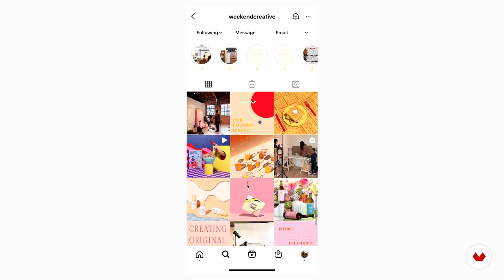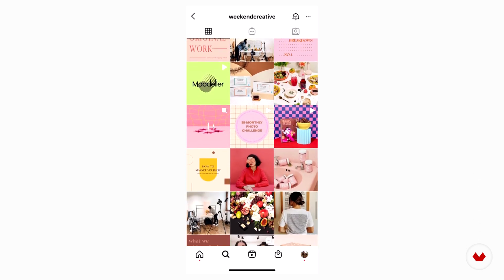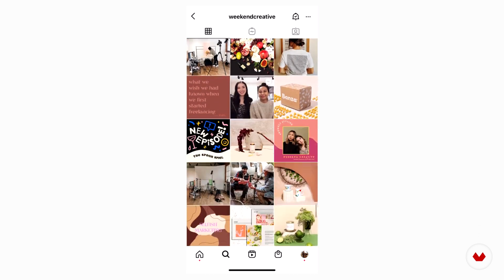We just finished showing you how to shoot for your Instagram feed, and now in this lesson, we're going to show you how to shoot for your Instagram stories. So Instagram stories are vertical and they're pretty narrow. And there's a couple of things that you want to keep in mind.